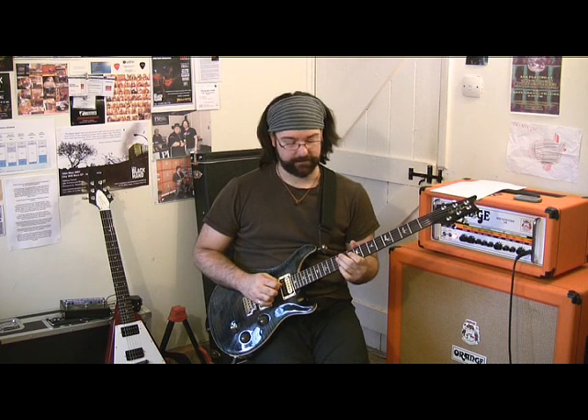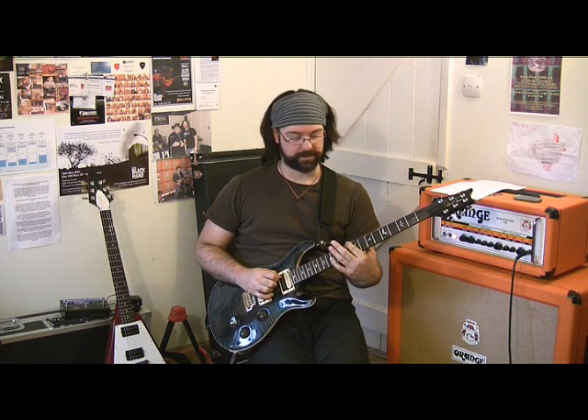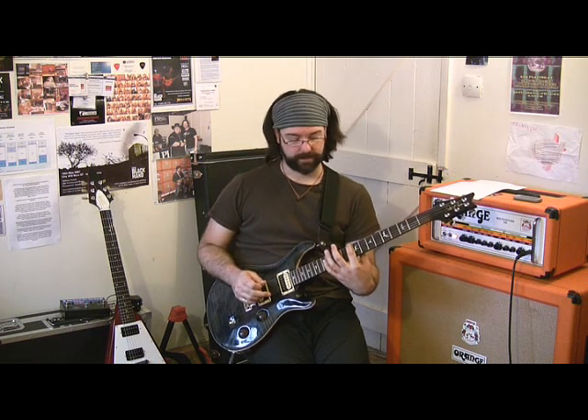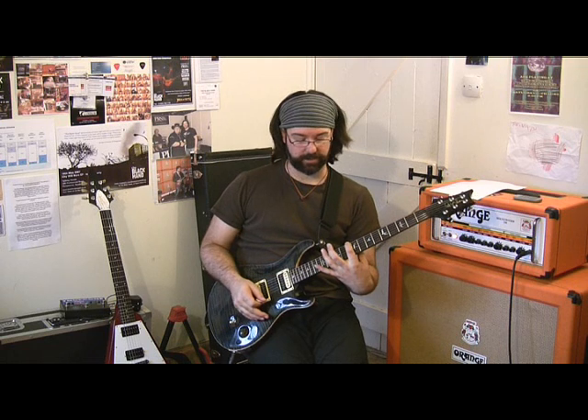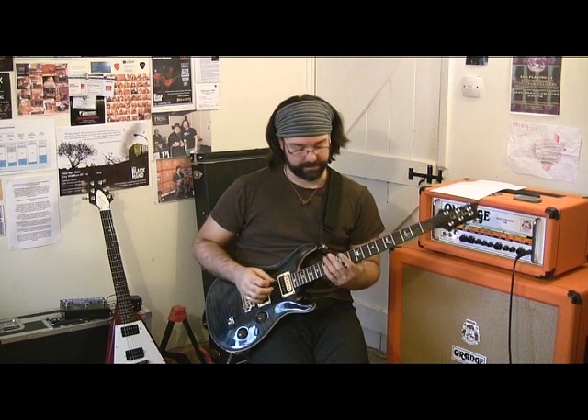Then you go down to three in a row: 12, 11, 10 on the A string, up to the E string 10th fret. We're getting to the root this time, and then down to the minor third, which is the 13th fret E. Then all the way back up to your B string 10th fret — that's quite a big jump. You're string skipping a vast amount of area and people find that difficult at first.